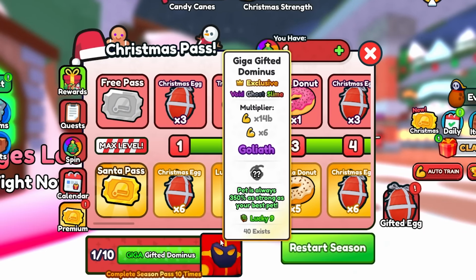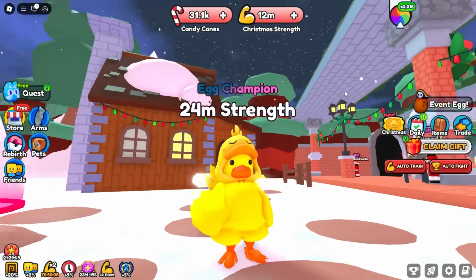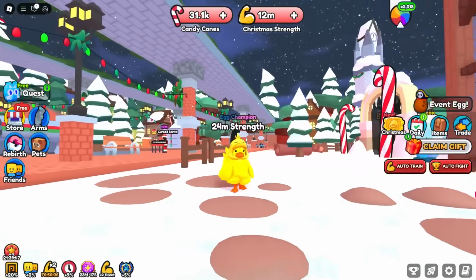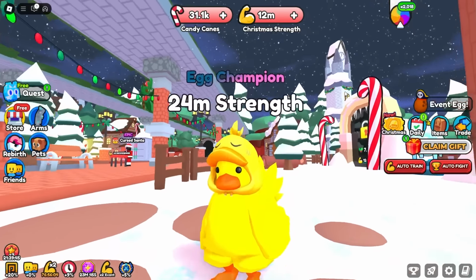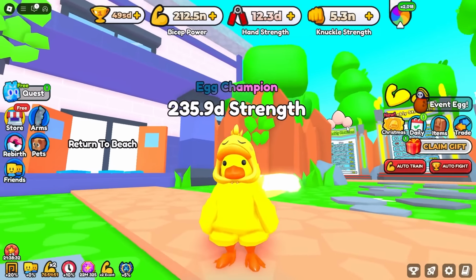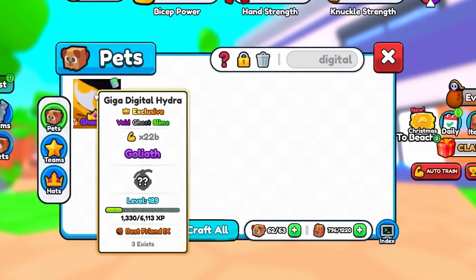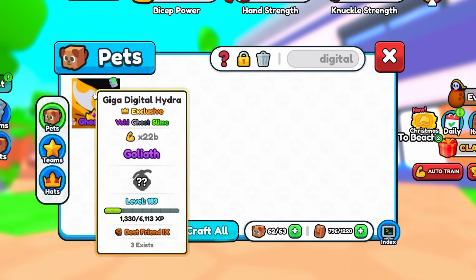If we max it out 10 times, we get a 14 billion multiplier pet, which can be increased all the way up to around 30 billion multiplier, making it by far my strongest pet ever. And speaking of strongest pets, a few days ago, the owner of the game, Tintrise, was nice enough to give me this insane 22 billion Giga Digital Hydra pet.